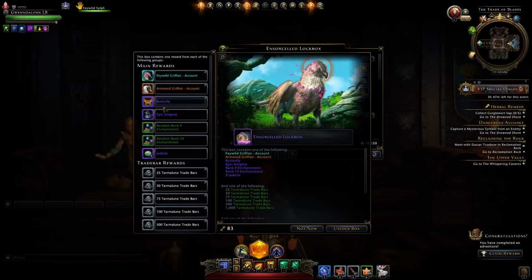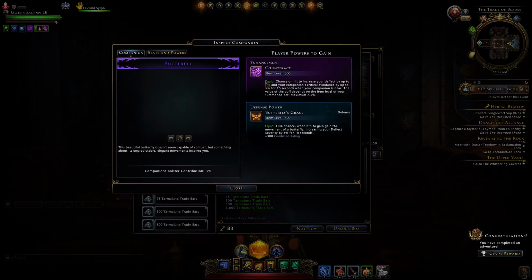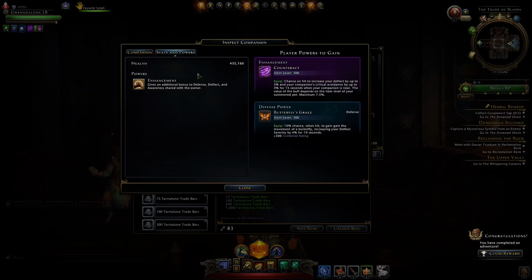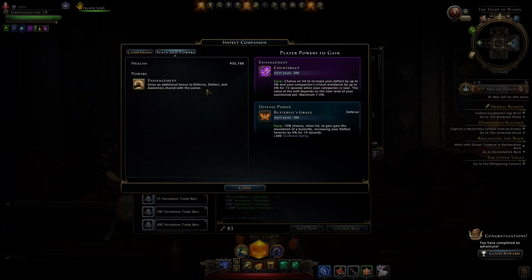Along with that, in this new lockbox we can get this new butterfly companion, and it does look pretty decent to use on a tank with regards to this defense power, giving a 10% chance when hit to gain movement of the butterfly, increasing your deflect severity by 4% for 10 seconds. Now this is pretty much the only source at which you can gain deflect severity. It's very hard to do so other than the Fullhammer Favor Elixir and then of course your ratings, but we can't actually go out of our way to stack that deflection severity rating as of yet, and it is in fact an augment companion, so it will just give you bonus defense, deflect, and awareness, all of which are pretty good again for a tank.